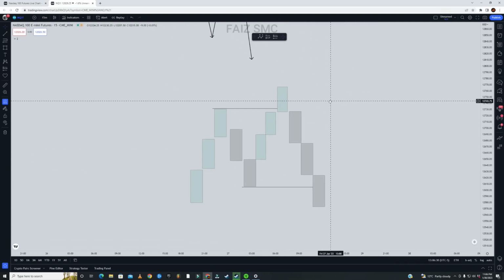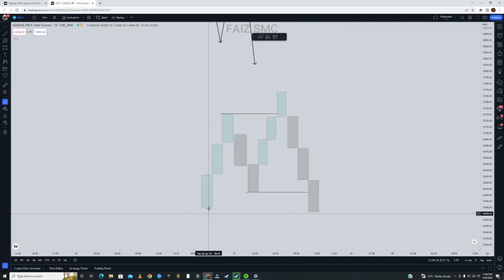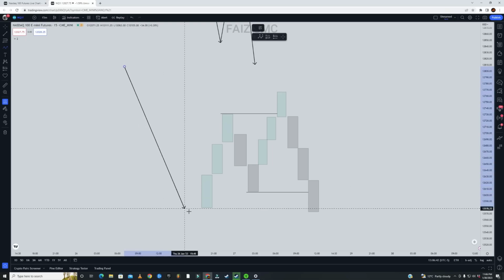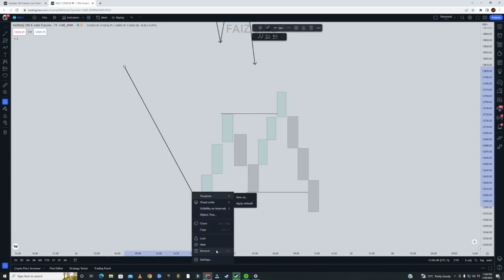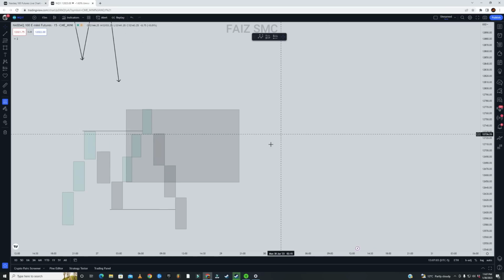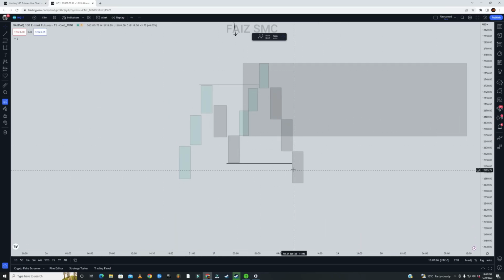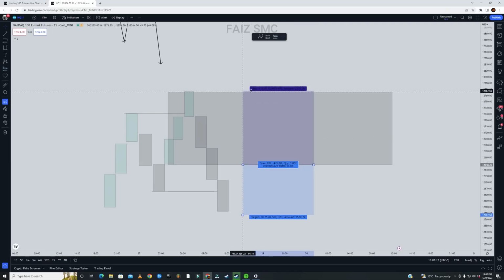Okay, so here I have a weird example, but it's going to be clear to you guys. So you have a push up, and let's assume that we have a push down like this, right? Let's remove this just for an example. So you have push up, push down, and then you have a liquidity sweep. You see these three candles, right? They are bullish. 1, 2, 3. Now this right here is your order block. These three candles are your order block, okay? And we have a market structure shift right here. So this right here would be your order block.